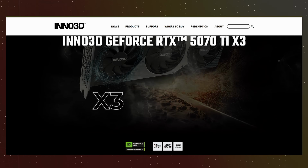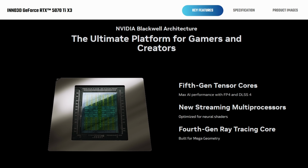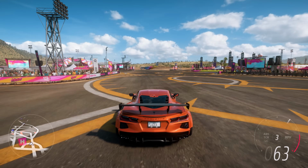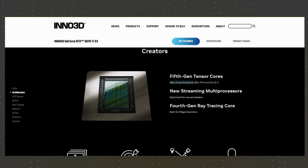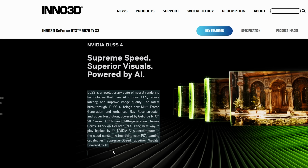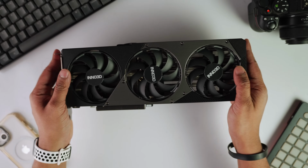Let's start with the basics. The RTX 5070 Ti is built on Nvidia's brand new Blackwell architecture, which is a big deal. It's a next step up from the Ada Lovelace cards that we saw with the 40 series. Now on paper, this new architecture is designed for better AI acceleration, faster rendering, and just more performance per watt. And honestly, it lives up to the hype. Looks-wise, the card that I tested had a clean design and surprisingly good thermals even during long sessions. But we'll talk about that a little bit later.